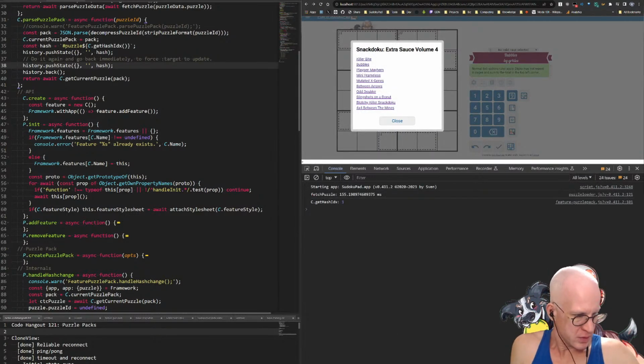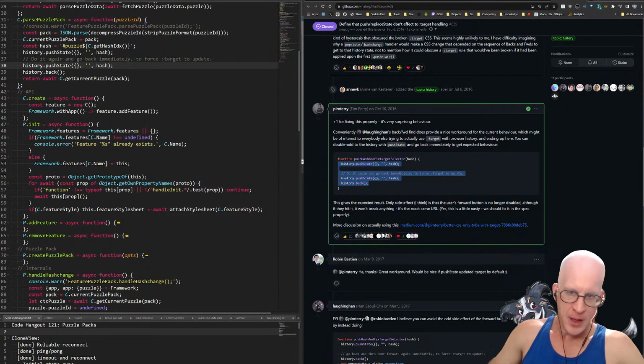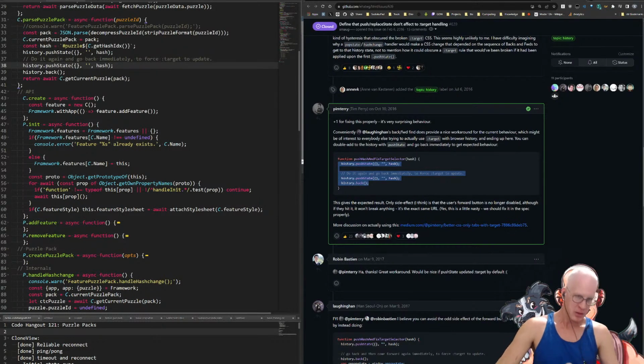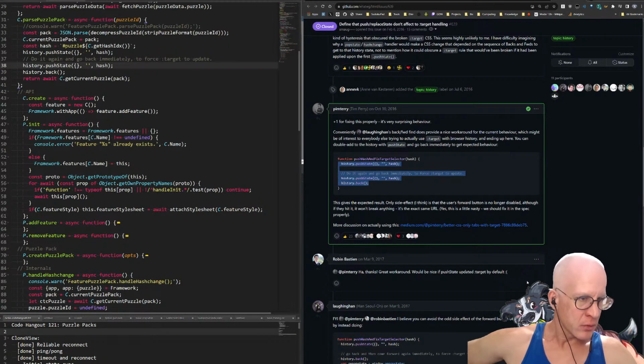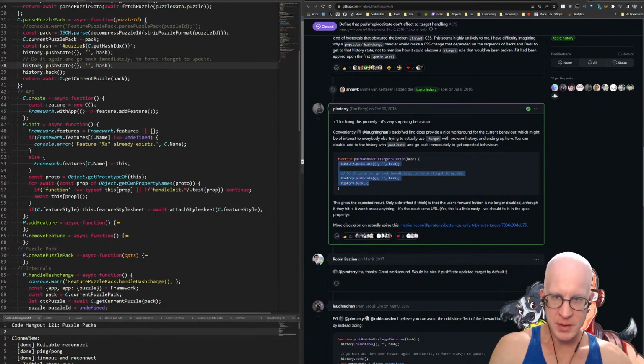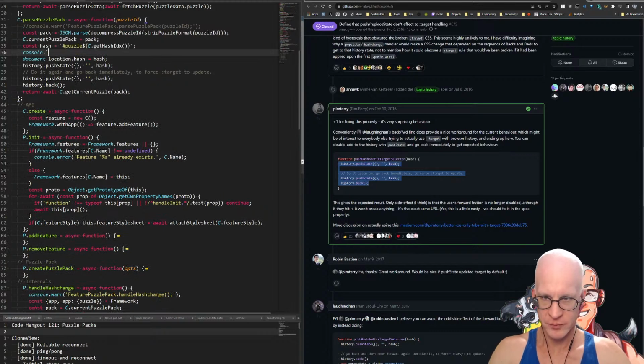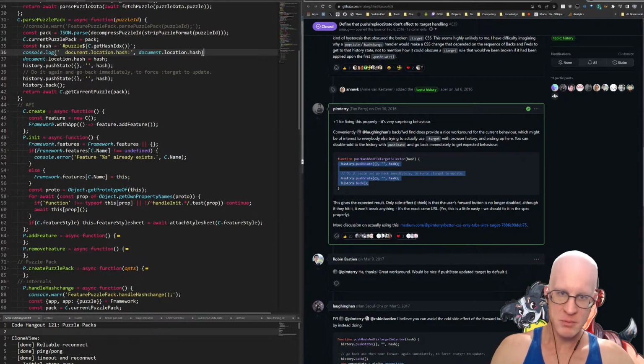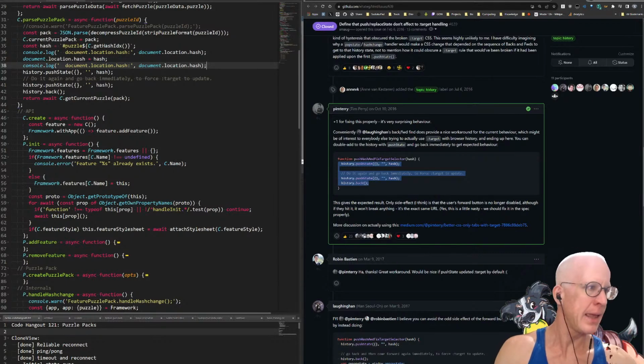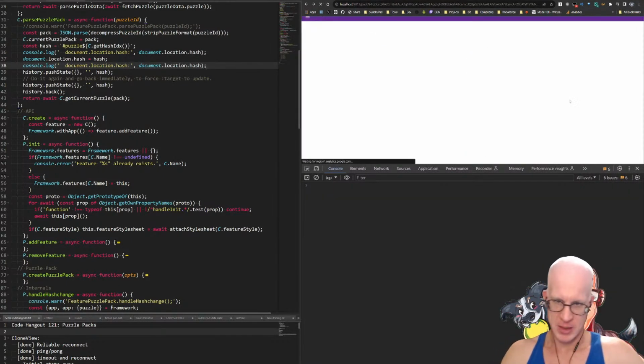But it still doesn't work on the initial load, which is a bit annoying. pushState hash, pushState hash. So conveniently, do I still need to assign document.location.hash equals hash? Do I still need to do that? I'm not sure. Guys, I'm asking you to help me out here. Somebody's got to know this stuff, right?